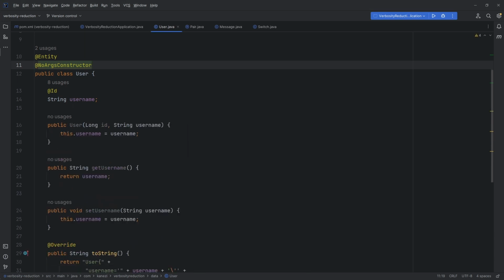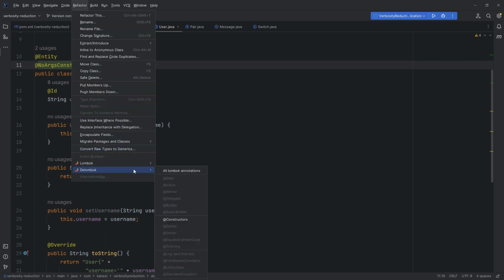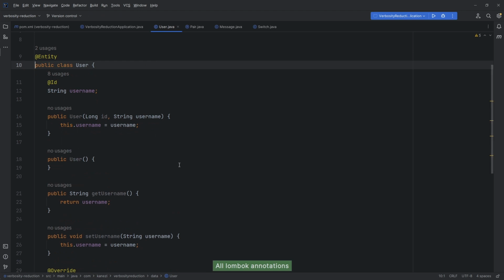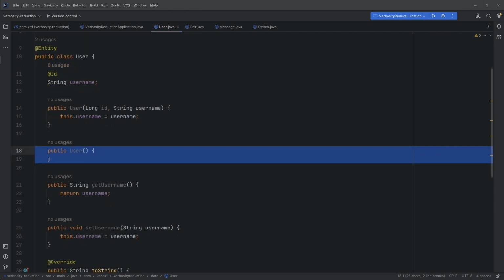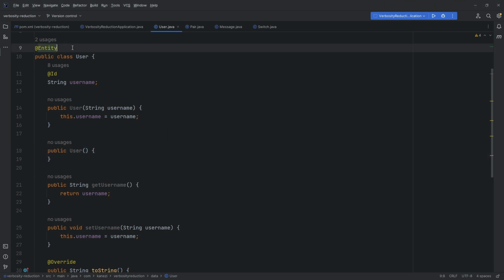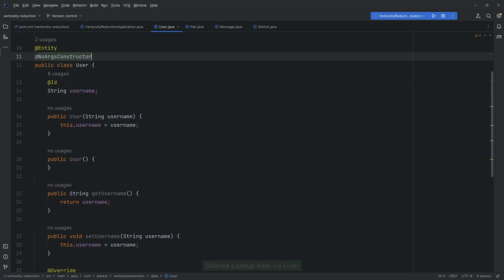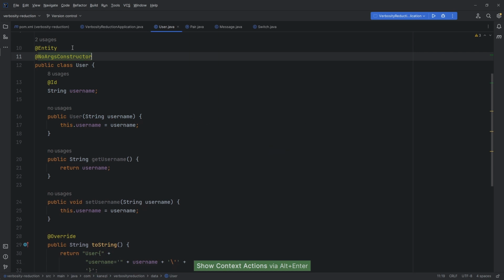If you are ever wondering what a Lombok annotation has done, you can always go to Refactor and Delombok it. In other words, return the code that would be present in the Java class if the Lombok annotation wasn't present. In this case, we get our default constructor back. The fact that you can delombok your code means that there's no danger in using Lombok, as you can always return your Java code to the normal version without Lombok annotations. We want to use Lombok, so let's return @NoArgsConstructor and safely delete the default constructor.